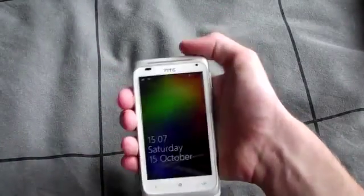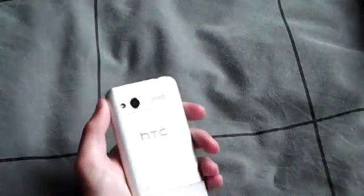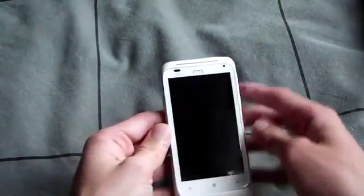Yeah, so I really like the design of this phone, and despite it being 10.9mm thick, it doesn't feel that in the hand. It feels natural. It feels like a great sized phone, and it fits really well into the hand. All the buttons are great and easy to use. The 3.8-inch display is just right for my fingers, and overall, I can't really fault the design except for that glare problem.